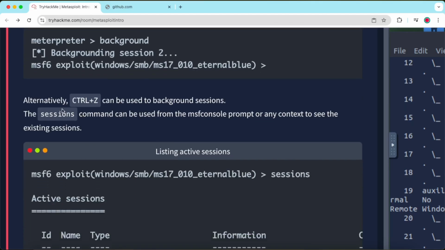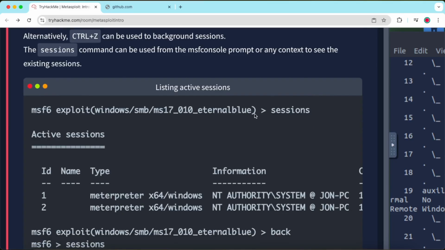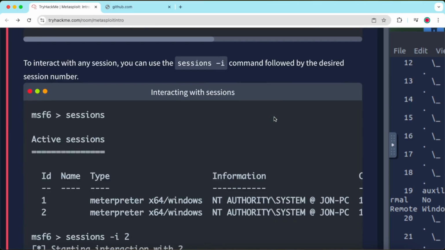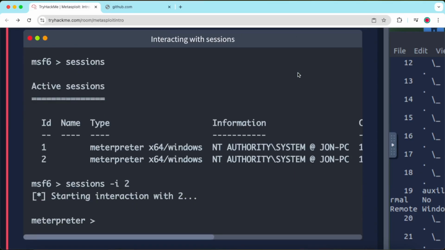Alternatively, Control plus Z can be used to background a session. The sessions command can be used from the MSF console prompt or any context to see the existing sessions. To interact with any session, you can use the sessions -i command followed by the desired session number.